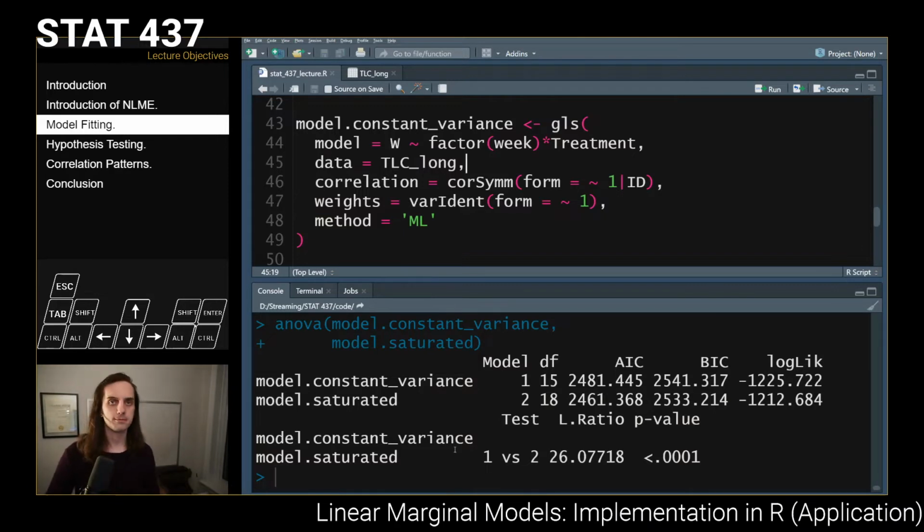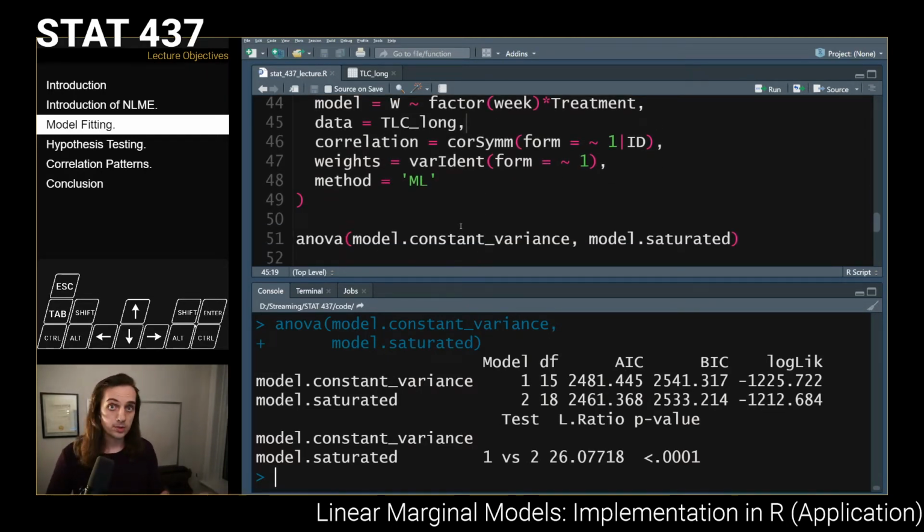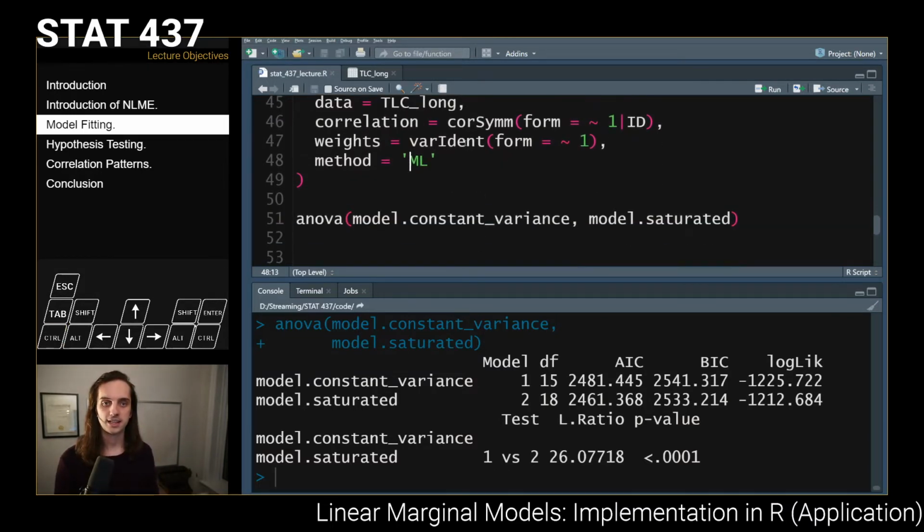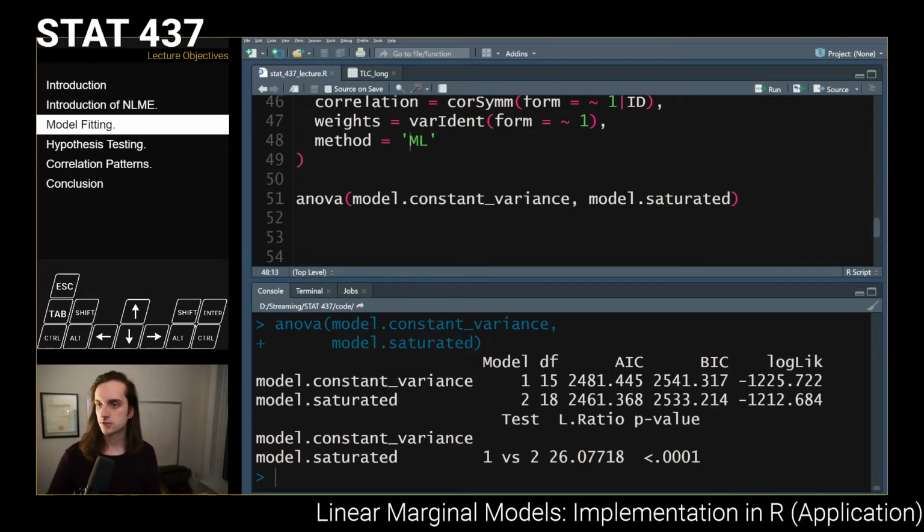If they're not nested, then we can't perform these formal tests, and instead we would want to just take a peek at these AIC and BIC values and see if they're substantially changing. So as a general rule, you want lower AIC and you want lower BIC values, and so if it looks like there's been a substantial drop, then you would say that the one with the substantially lower value is better. Now, one important consideration, whenever we're doing these nested tests, you have to specify this as ML rather than restricted maximum likelihood, because this isn't going to compute the correct likelihood value, right? And so you can't use the likelihood ratio test if you're not using the maximum likelihood estimation form to do these nested structures.